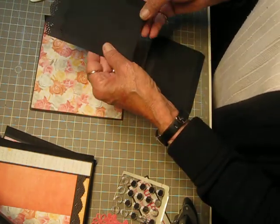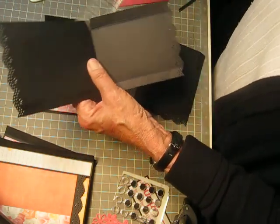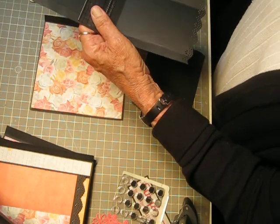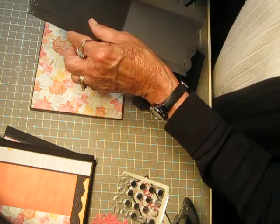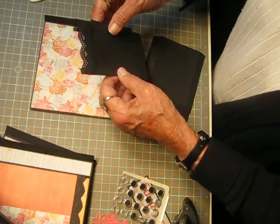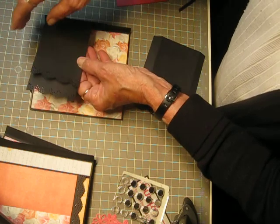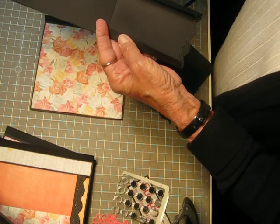Okay, these are side pockets, and what I did was I took the full length of cardstock. I'll measure this one for you, and you can always adjust it to fit short, whatever, including the border. This one is 9 3/4 long, and it is 4 wide. And then I scored it at a half on each side. These fold under, and this one folds this way. And I'm going to glue this down to here, and then this one to the page. See, I put glue on these, glue it to itself, and then these two flaps will glue down to the page, and then you've got a double tag. I hope that makes sense. Okay. So let's put our glue on here.